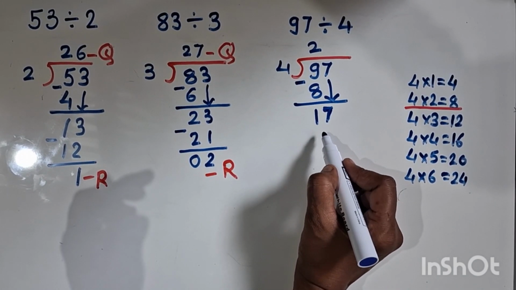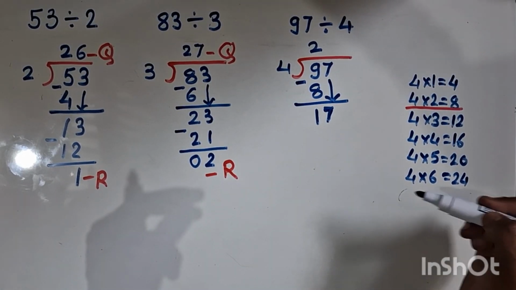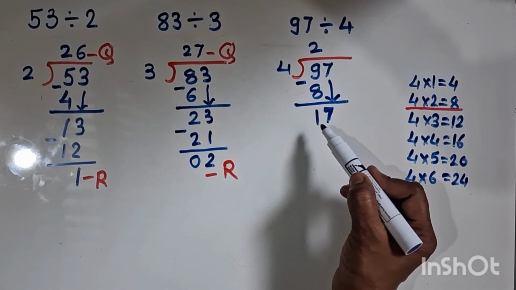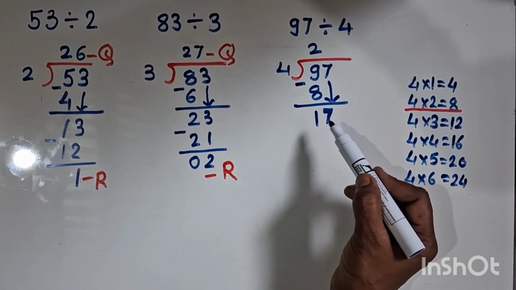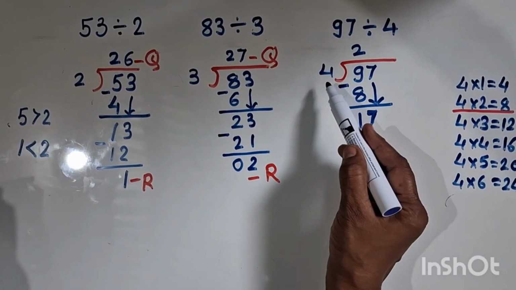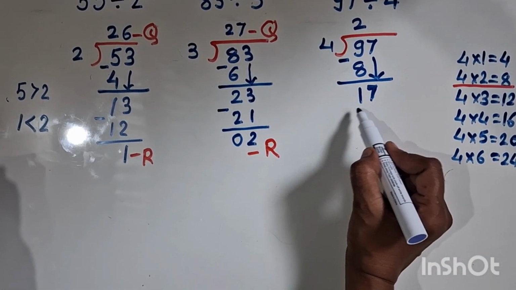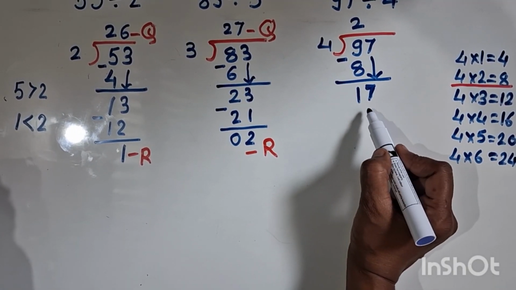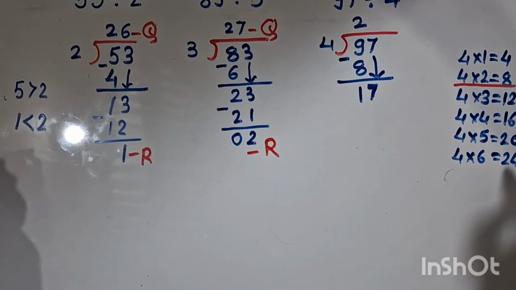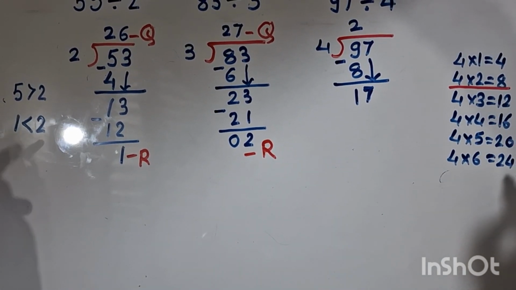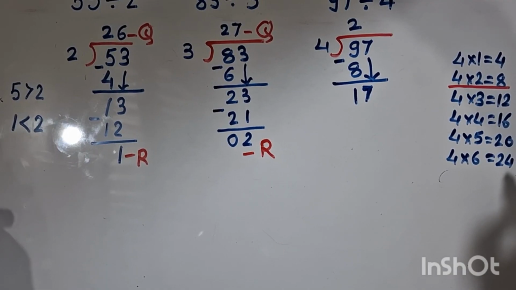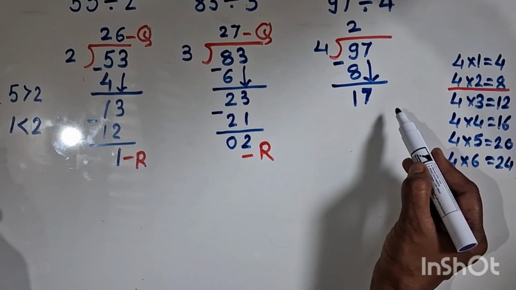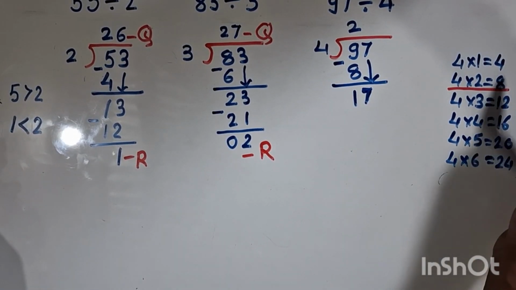Are we getting 17 in the table of 4? No. See, observe the first digit of the dividend, that is 17, that is 1. 1 is smaller than 4. So take the whole number 17 as a dividend. Then check out, are we getting 17 in the table of 4? No. There is no 17 in the table of 4. Then what is our next step? Next step is find such a number which is less than 17 and nearest to 17. Which is that number in the table of 4?